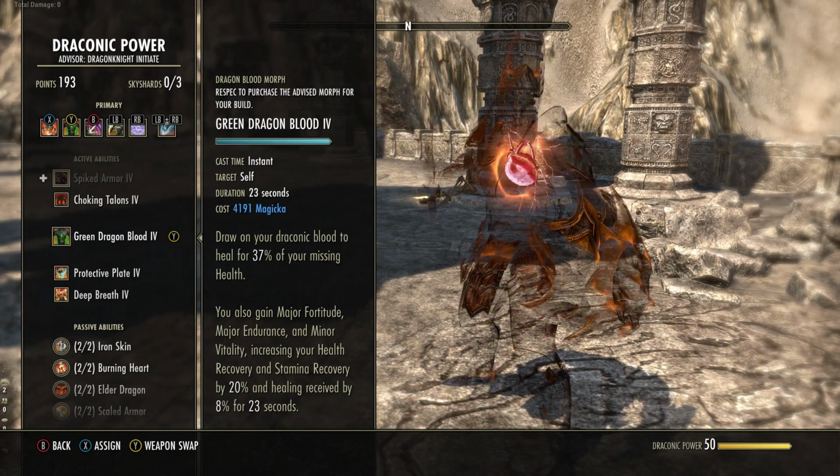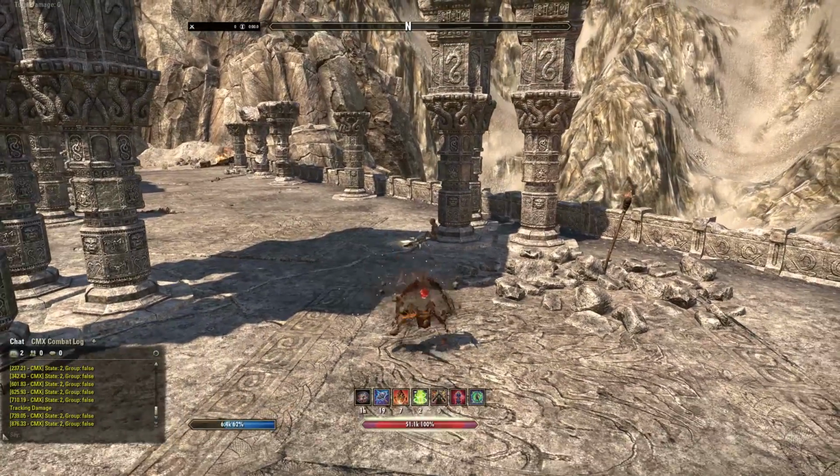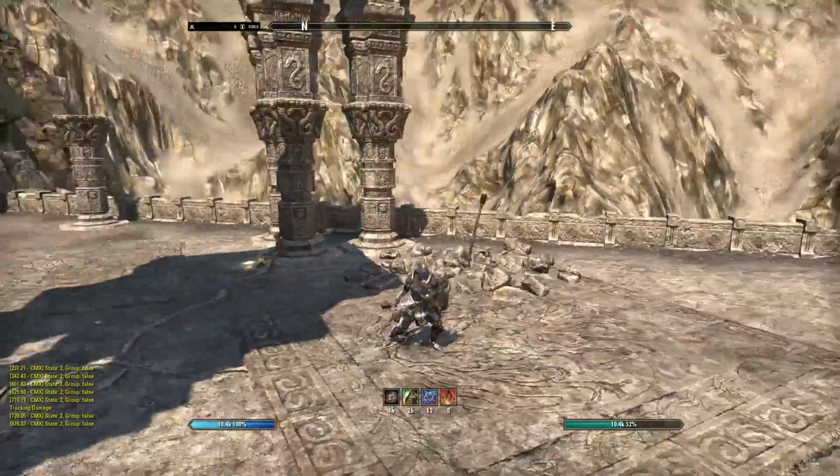you are not blocking. Now, if you don't understand that, especially if you're new to the game, holding block, let me waste some stamina here. We'll use some stamina abilities without giving too much away. You can see my stamina? It does not recover while you are holding block.